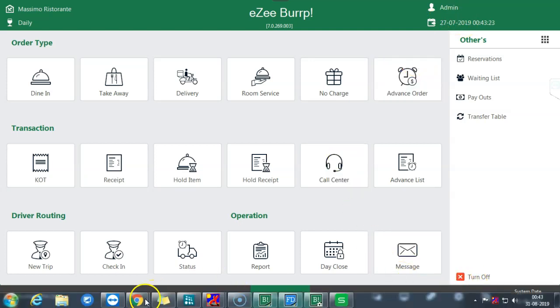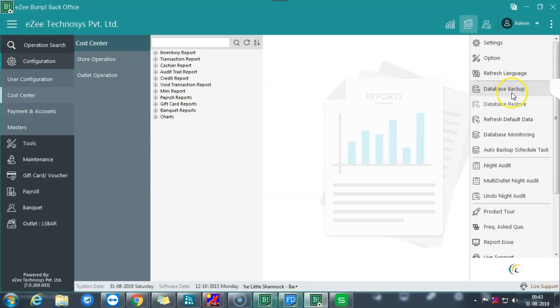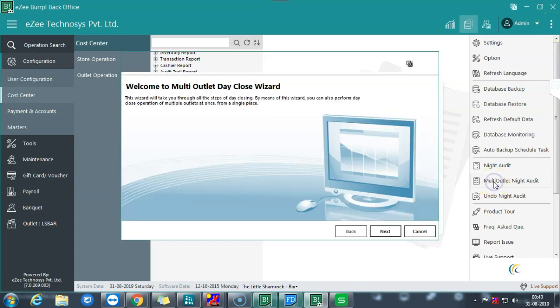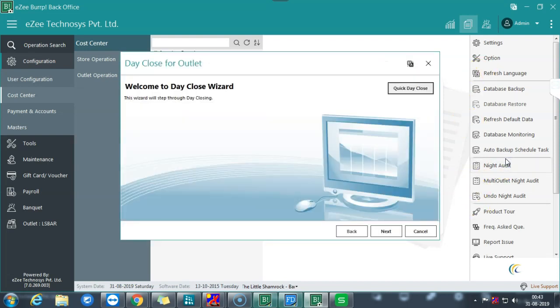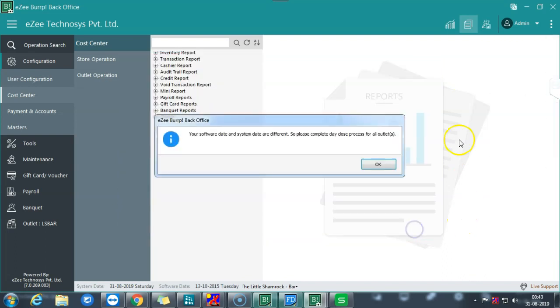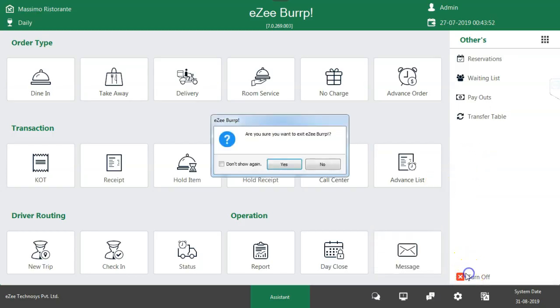So you can do that from back office. If I want to day close for multiple outlets, I can do that here. There is a 3 button icon. So multiple outlets. All the outlet day close will be performed at a moment. You don't have to do day close for individual outlets. Okay. I hope I have cleared your question. Yeah. Absolutely.